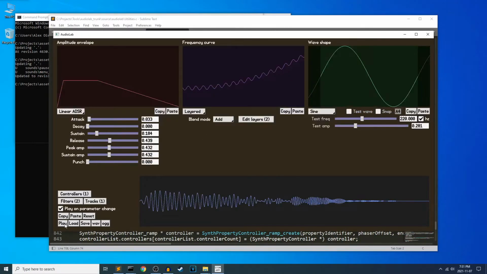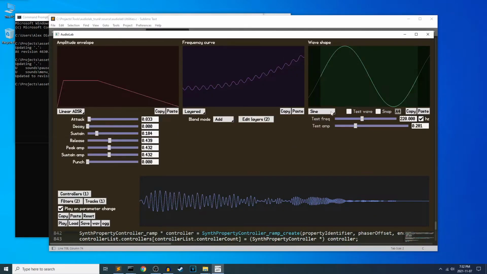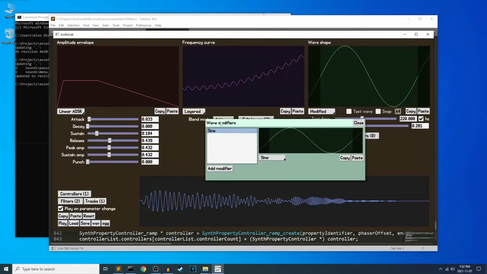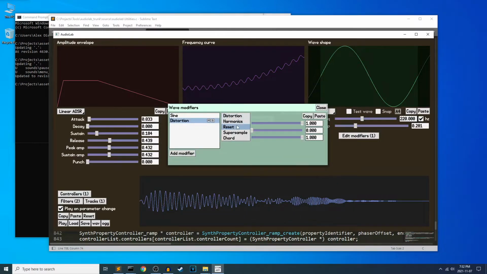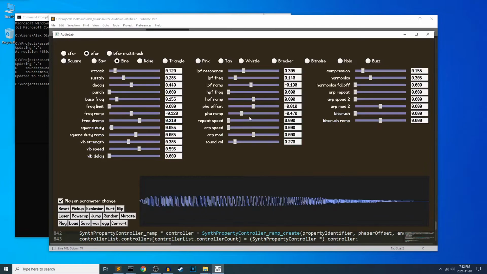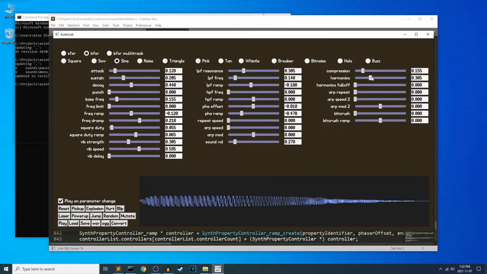How about this one? Ooh, no, no, no. Can I manually put in harmonics and distortion and have that sound good? Let's try. That's just a sine, so copying, pasting means nothing. I'll do it anyway. Harmonics. How many octaves did you have? That was like 1, 2, 3, 4. I think it was 4. Cast spell. 0.305. 1, 2, 3.